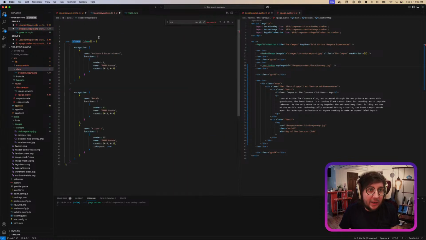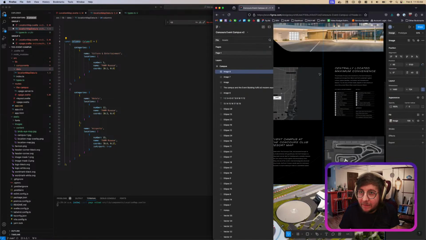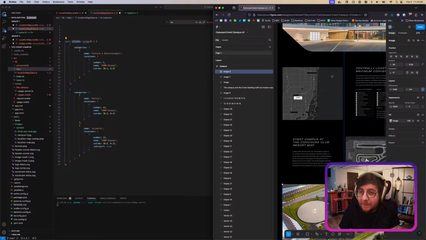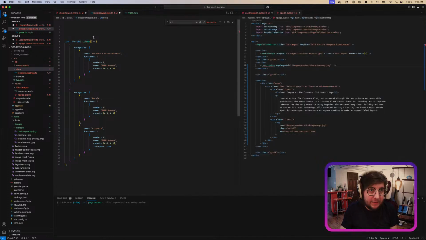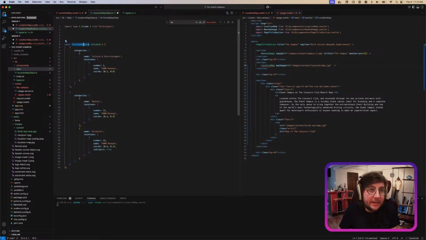And instead of calling it columns, what is the actual thing? I'll just call it Florida map data. That's fine. And we need to import this, obviously. Okay, so now we have this here.